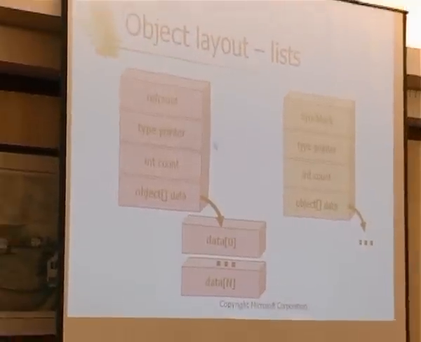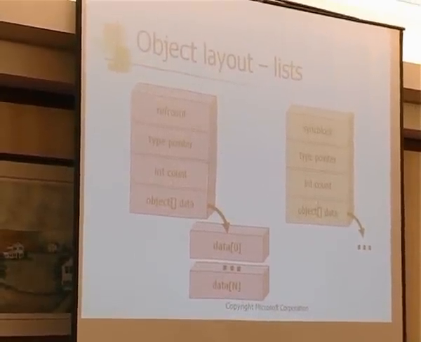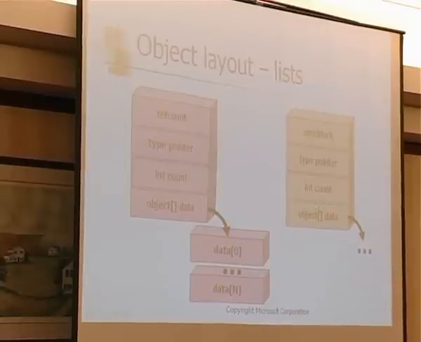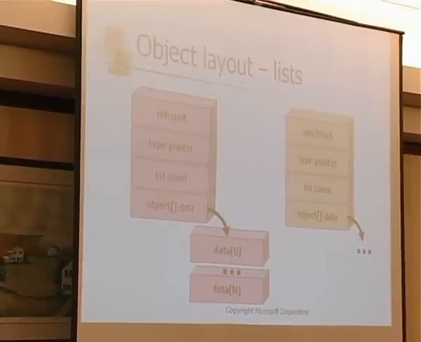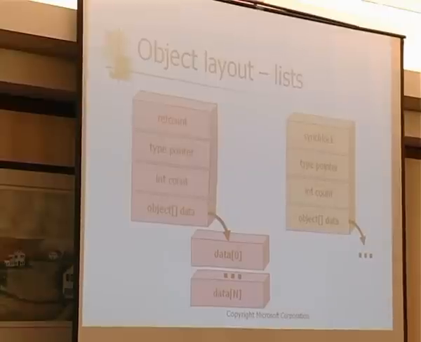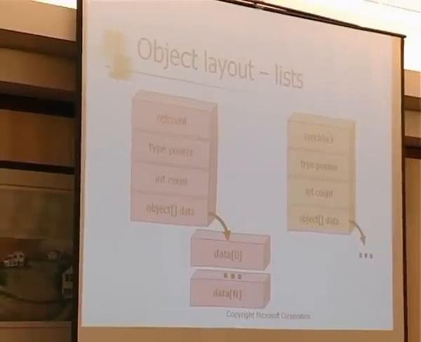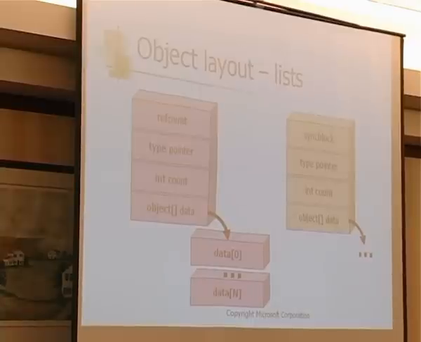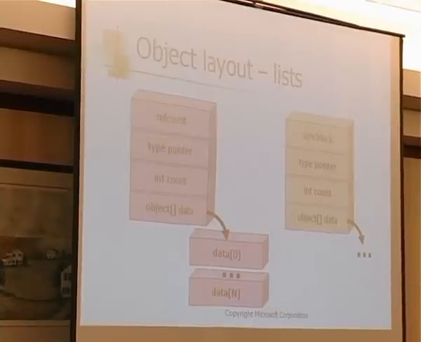somewhat surprisingly. So lists, again, there's the ref count, sync block, type pointers, a count of the number of actual items that are sitting in the list, and a pointer to an array that contains the actual data. There's one thing I'm not saying here, which is it turns out there's one more word in the .NET implementation, because the array that .NET uses has an integer to keep track of the number of objects in it to prevent people from having buffer overflows. So we get one more.